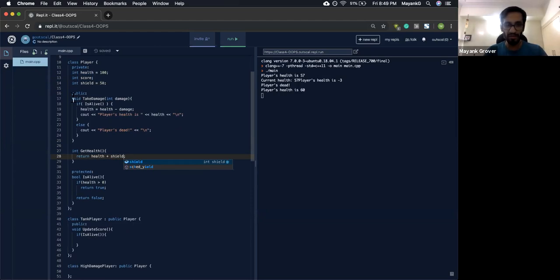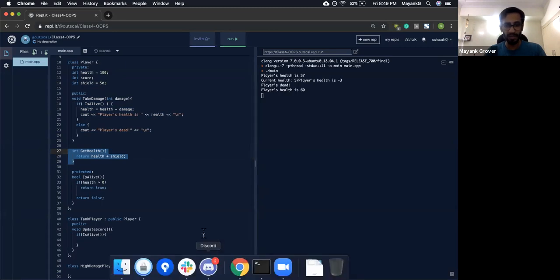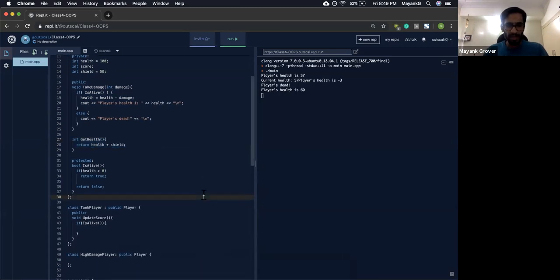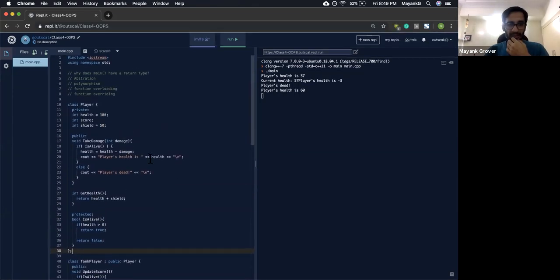So first you will modify the take damage function so that first the shield loses points. When the shield goes down to 0, then health loses points, and when both go down to 0, then you die, right? But then outside my player, the enemy doesn't care whether your shield absorbed that damage or whether your health absorbed it, right? It just cares that, hey, has your health reduced by that amount, right? So this is how, when we talk about abstracting away the complexity of the system, this is exactly what we mean.